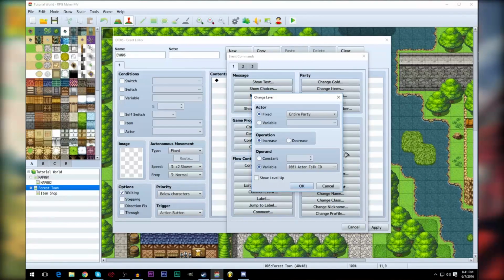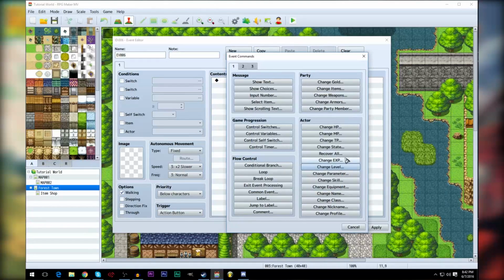You would use variables to keep track of it. When a character levels up, you'd add a point to a level up variable, so that way they will increase the same amount of levels and be somewhere around the same level as your other characters. So that's the whole point of change level.